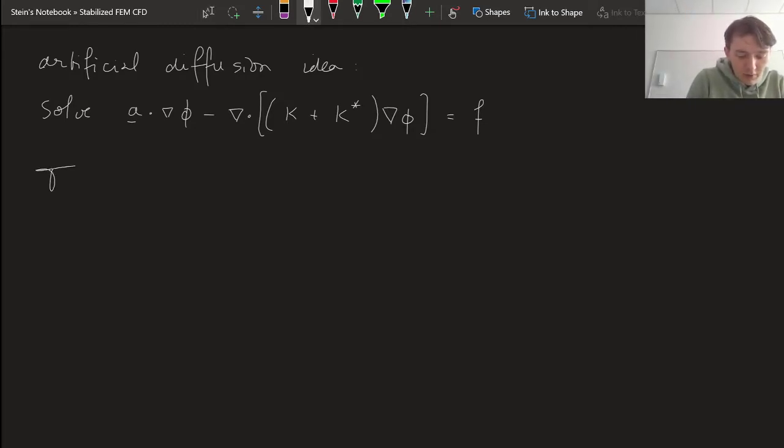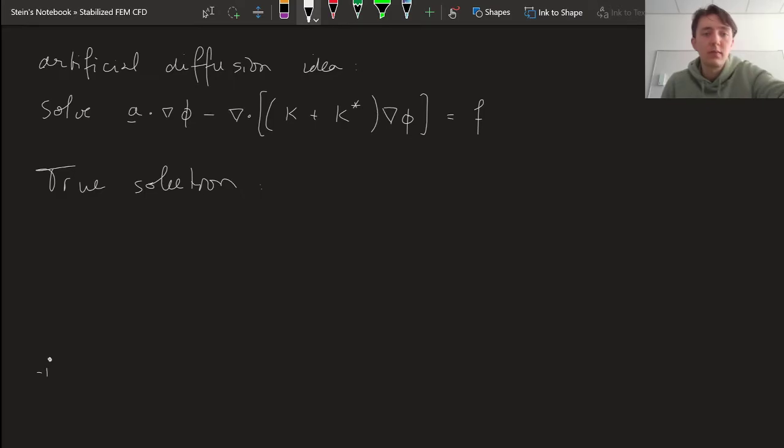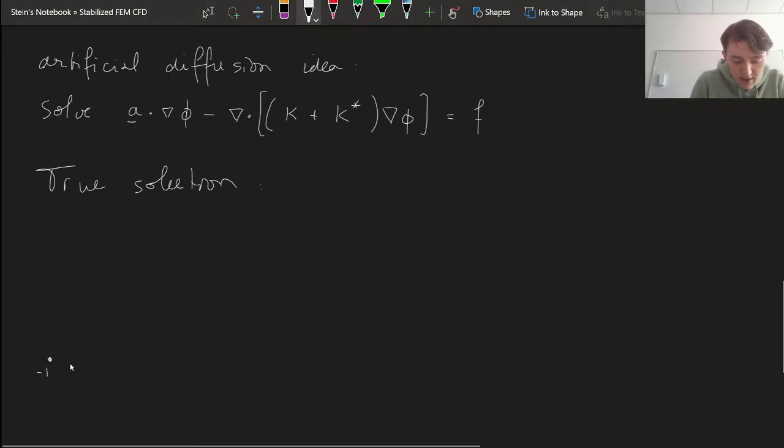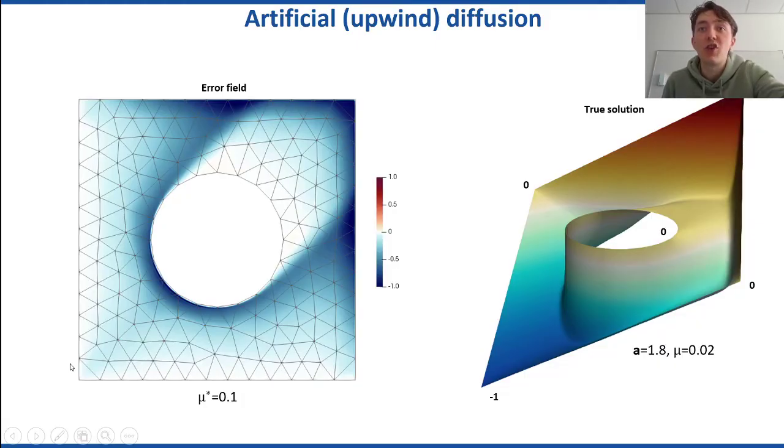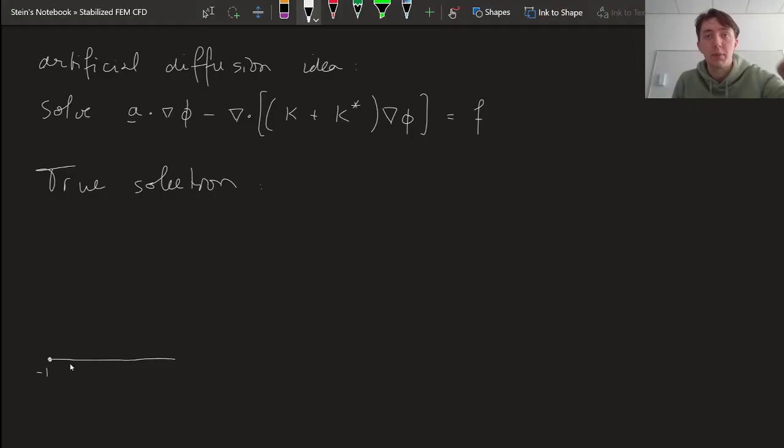So the true solution of our model problem across that diagonal would look something like this. We start with a value of -1, right? That was in the bottom left corner. Then we go across the diagonal, and it actually remains relatively static because I'm using a 0 right hand side. F is 0, so I get a solution that looks a lot like this. And at some point, it's hitting this boundary condition of 0 across that circle, which means that suddenly the solution is forced up. So we get something like this.